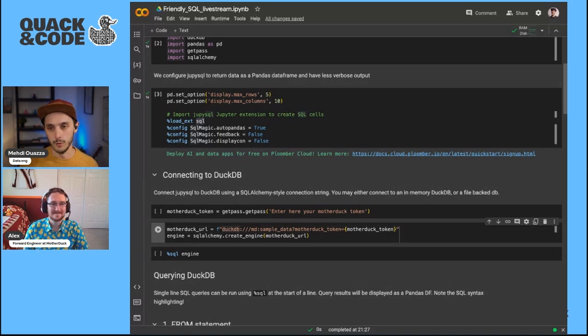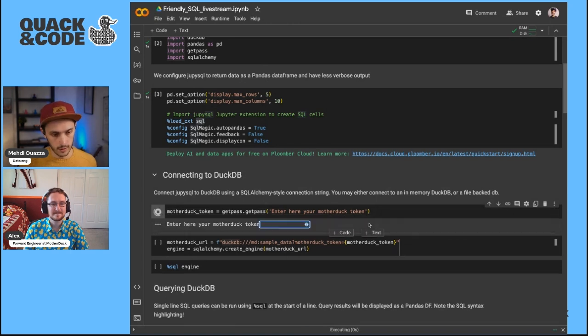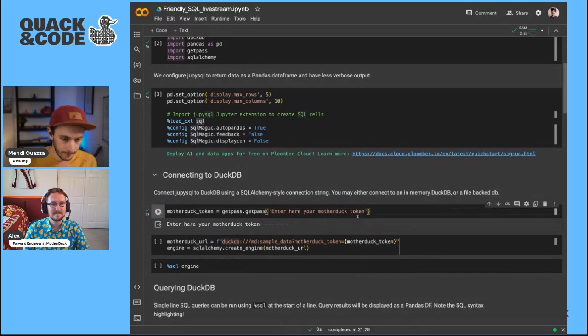If you want access to those shared datasets, just create your account, and then you can get your service token on your profile. That's what we are going to feed here. So I passed my service token from my MotherDuck account, and now I'm just connecting to MotherDuck using this URL.